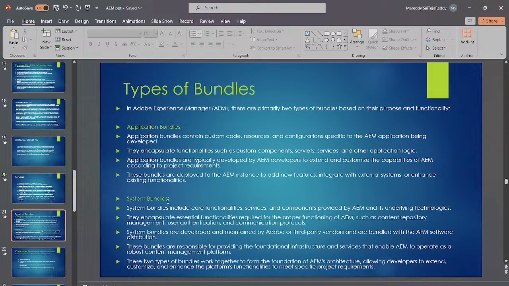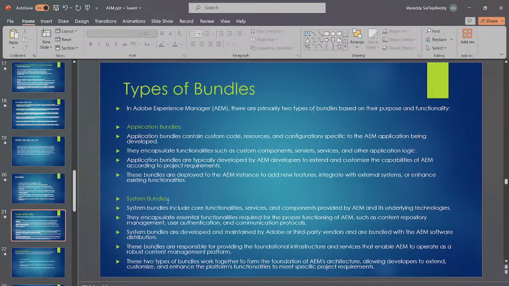System bundles are developed and maintained by Adobe or third-party vendors and are bundled within the AEM software distributions. Who will look after these system bundles? Adobe or maybe third-party vendors will take care of them. These bundles are responsible for providing the foundational infrastructure and services that enable AEM to operate as a robust content management platform.